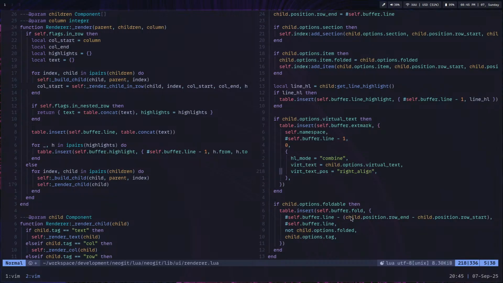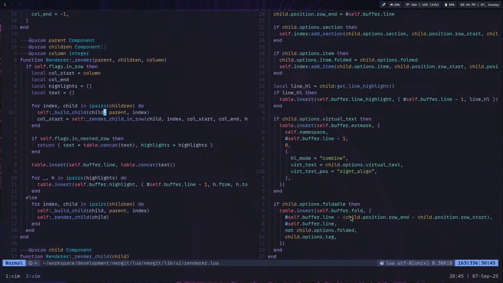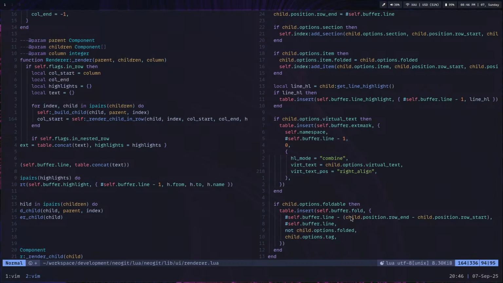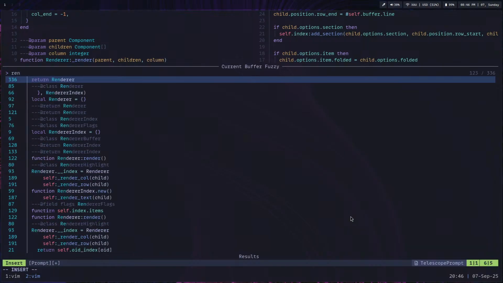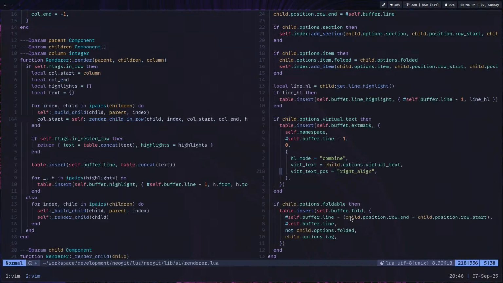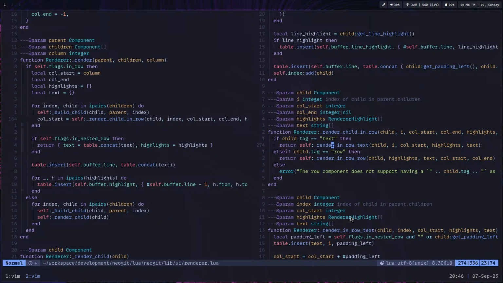Where is this text coming from? So this is the text, and what we are doing with this text actually, we're just passing in that thing. So render child in a row. This one. So if that child is a text, then we just render in row text. Otherwise, render in row. And if we didn't match any, then that's all.